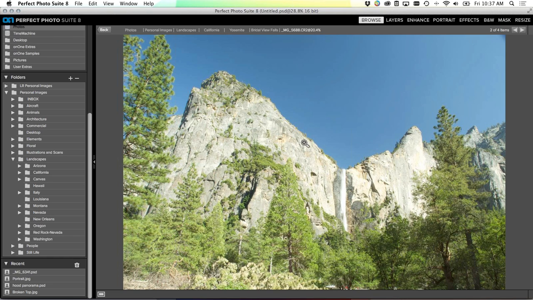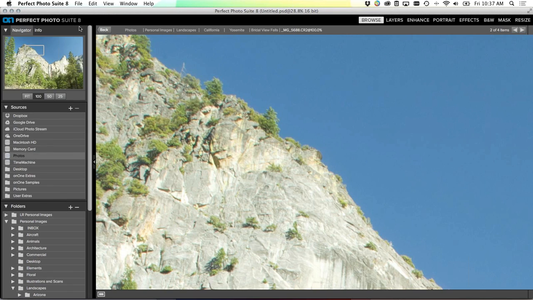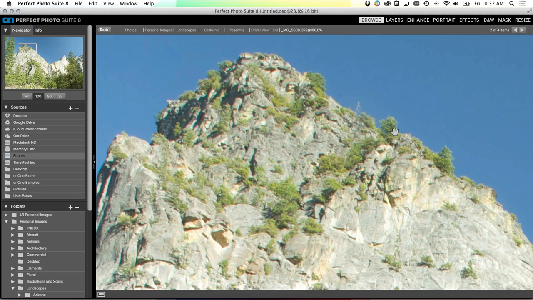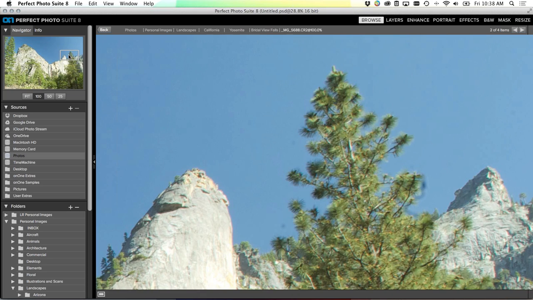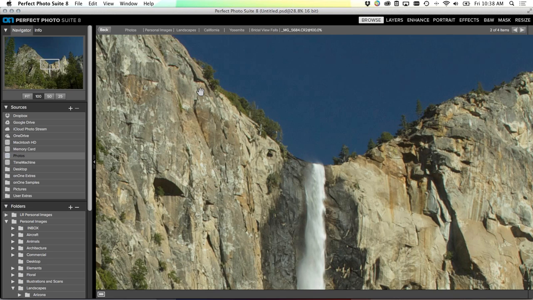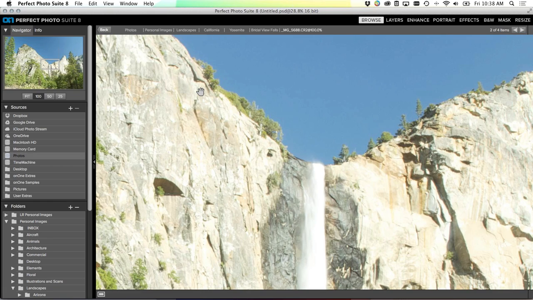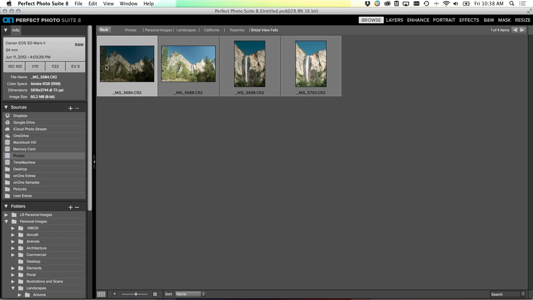I can then zoom in on those images if I want to compare a spot. And when I zoom in, it's going to always zoom into the same spot and same position on both of those images. You can change that position by dragging the image around, or you can use the navigator on the left to change the area that you want to look at as well. And then again, arrow keys will just toggle between those two images. And if I find the one I don't want, let's say the brighter exposure I don't want, I'll just hit that slash key to throw it out of my selection. So now I only have one image instead of two selected. And when I go back to the grid view, only the last image I was looking at, my hero shot, is the one that's selected.